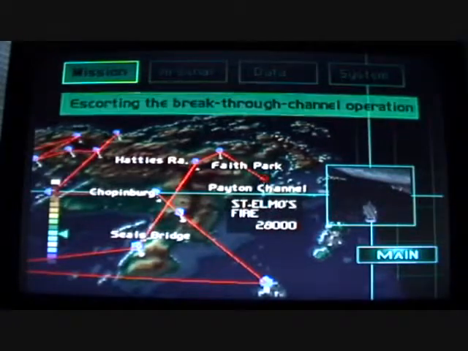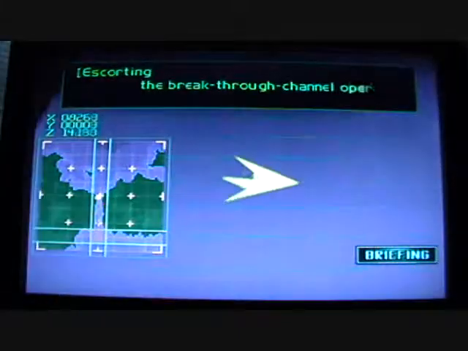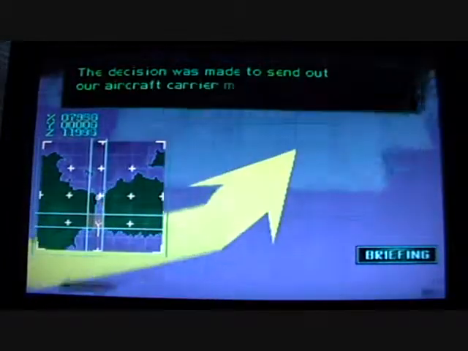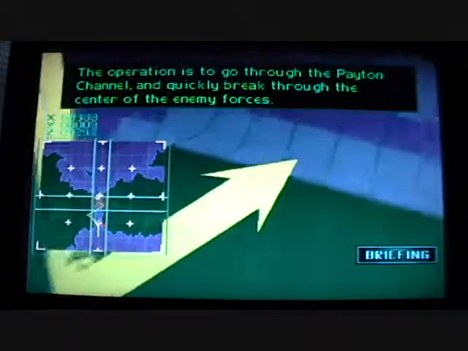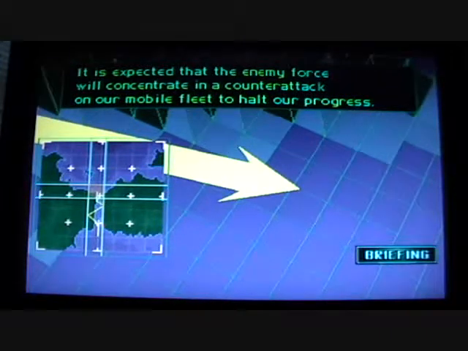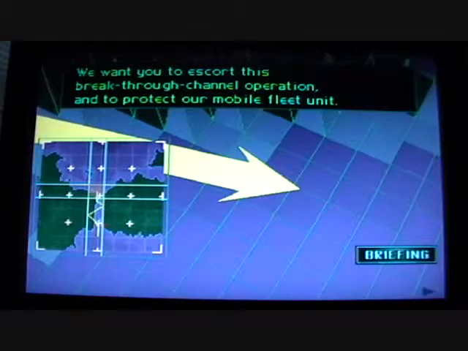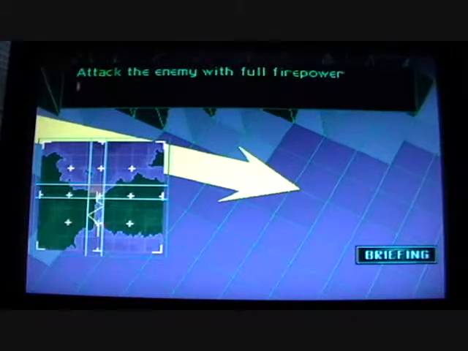And now we are into the second mission of Operation Alphaville, escorting the breakthrough channel operation. The decision was made to send out our aircraft carrier mobile fleet for an invasion deep inside enemy territory. The operation is to go through the Payton Channel and quickly break through the center of the enemy forces. It is expected that the enemy force will concentrate in a counterattack on our mobile fleet and halt our progress. We want you to escort this breakthrough channel operation and to protect our mobile fleet unit. Target: the enemy fighters and the ground force. Attack the enemy with full firepower in order to allow our entire fleet to pass through safely.